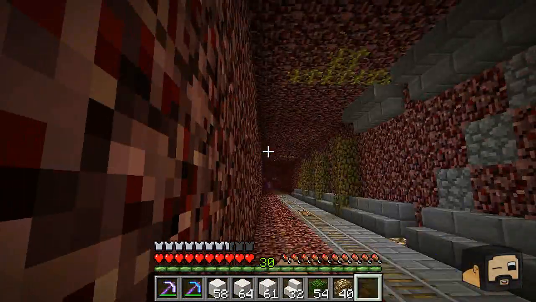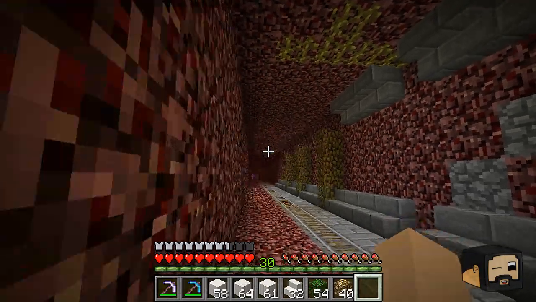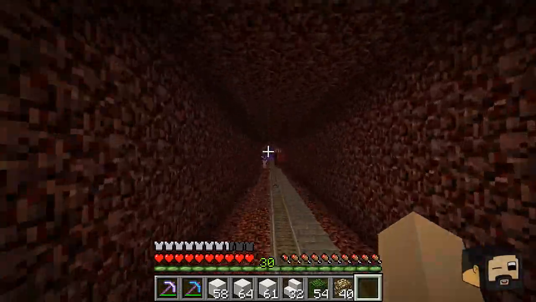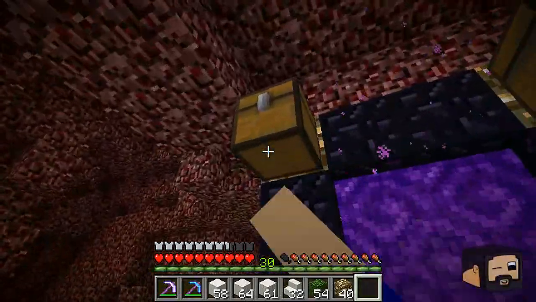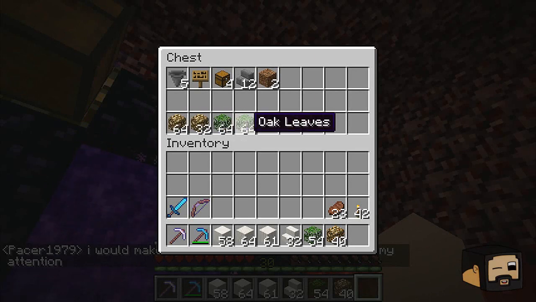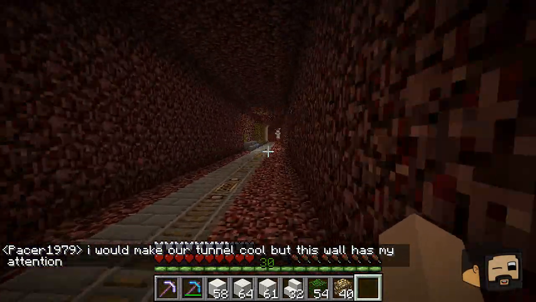After a lot of mining, I got a pretty good amount of quartz. Let me show you down here what I got: the quartz and glowstone and all kinds of goodies. Went back to the house to get some more stuff. This is pretty much what I got right now. A ton of quartz and a little bit of glowstone, not a whole lot. I had to go back and get some more leaves that would make our tunnel cool.